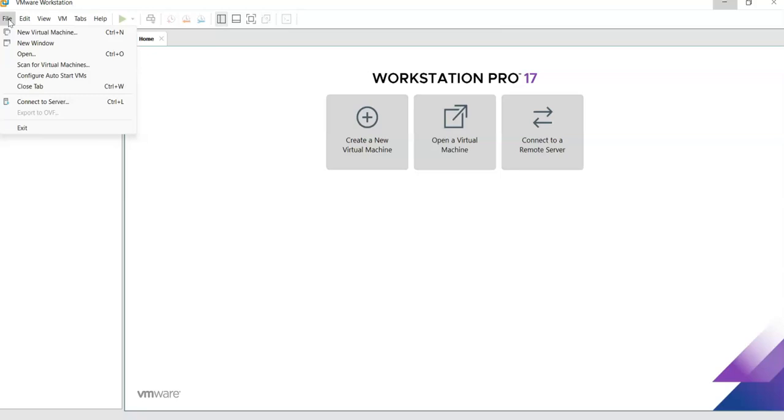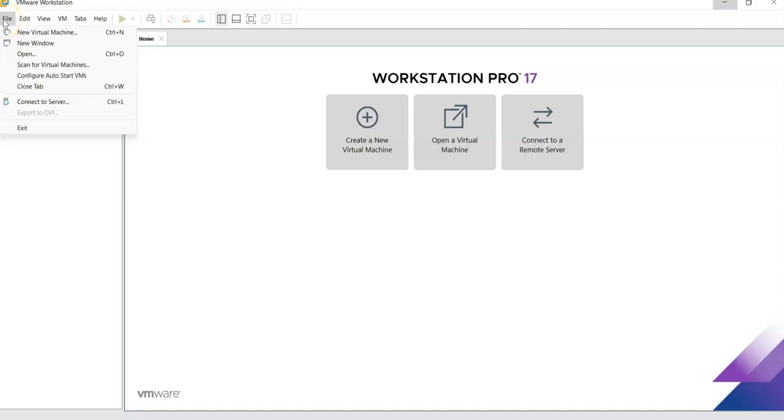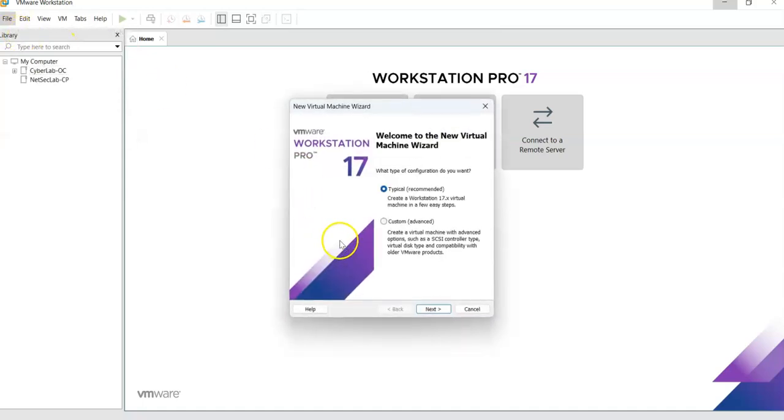Open server means you can buy the hardware that's compatible. You have to check the compatibility list from their website, and then whichever you think you can use, buy. But here I've got a virtual environment already, and I can use it to install the machines here. So let's start with a new virtual machine.